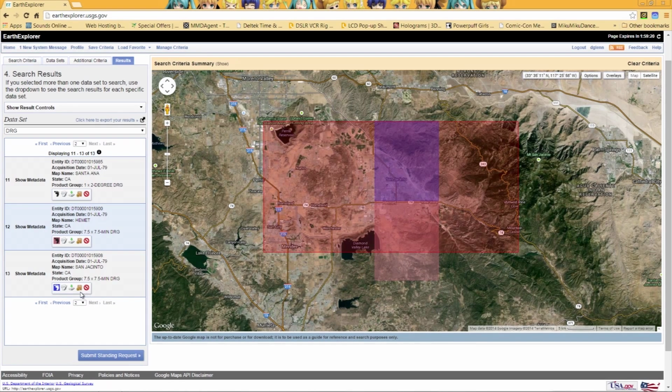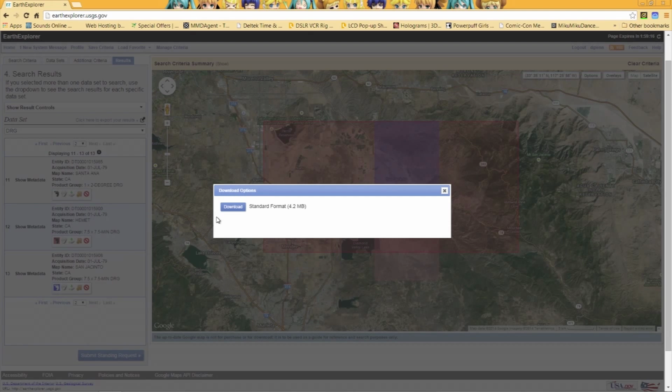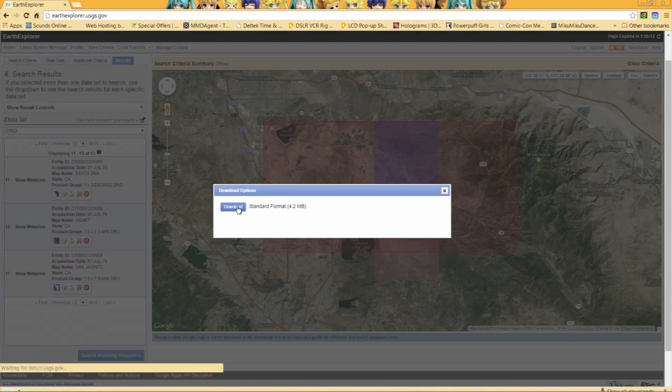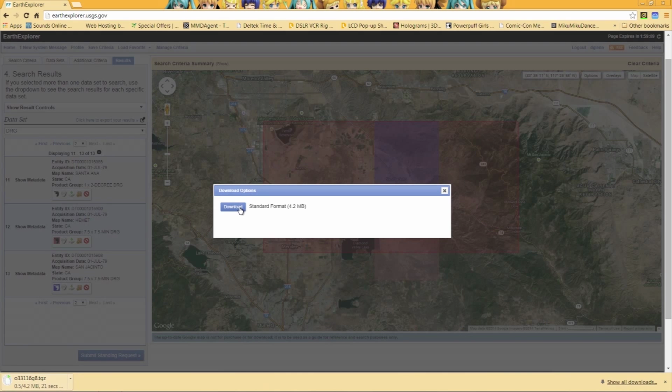And in fact, I'll go over here and start a download. Yes, I want to download that. And automatically, it'll start to download right here. So that's basically it. You can go through and check out the various forms of map data and collect what you need.